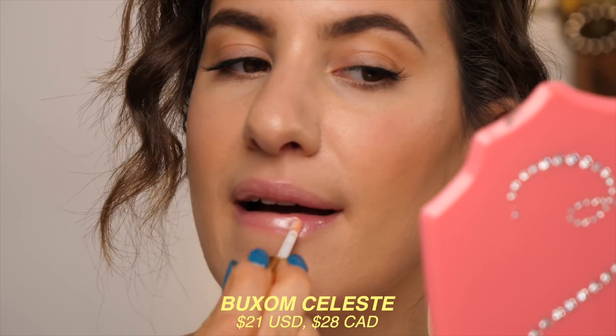For number three, we're talking about a sparkly gloss. Not everybody loves a sparkly gloss, but for me a sparkly gloss adds so much dimension to the lips when it's done right. My favorite sparkly gloss is by far Buxom Celeste. I actually discovered this gloss on somebody else — I may or may not have been creepily staring at a girl sitting next to me at an event. She was applying her lip gloss and her lips looked so beautiful. I stopped her mid-application and asked what she was putting on her lips, and she told me it was Buxom Celeste. The next day I purchased it.